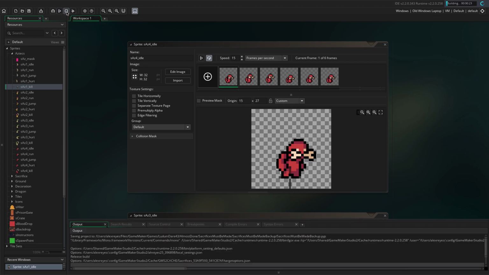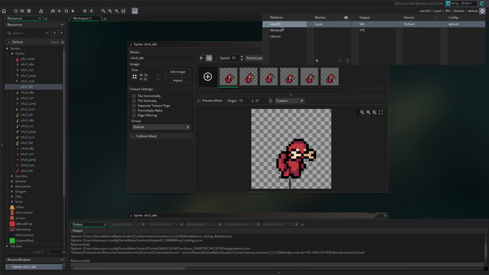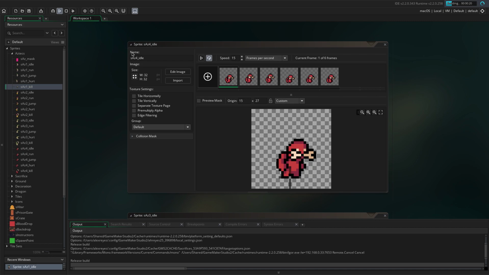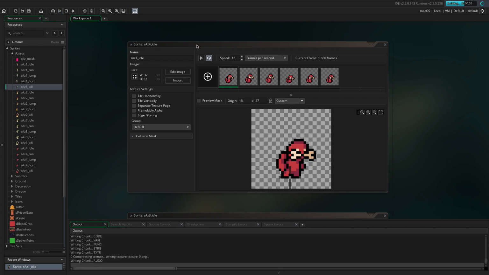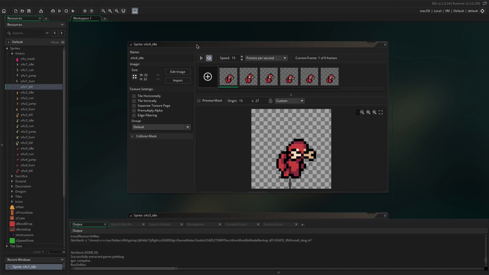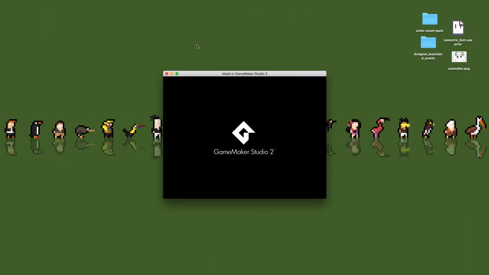So if I go ahead and run this, we're running on Windows. Let me go ahead and run this. I will show you the character select screen and how this looks, and then I will show you the code, and then we will go over a real quick project on how you can implement this very easily into your projects.